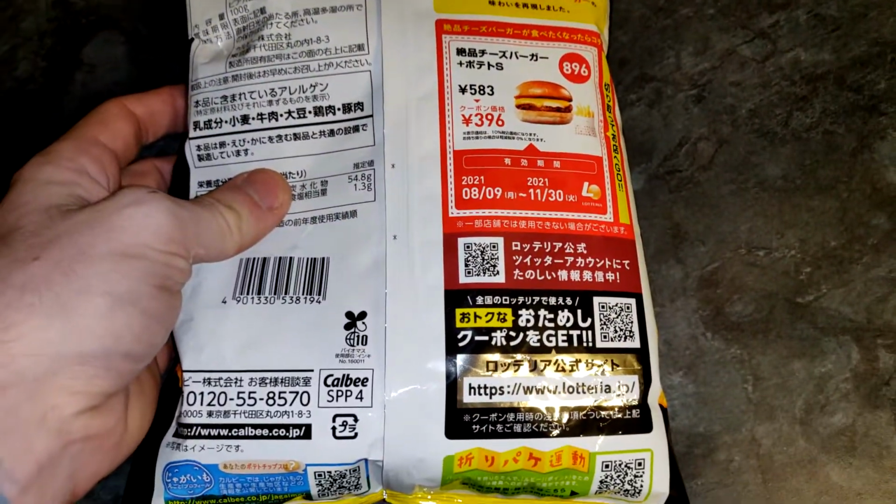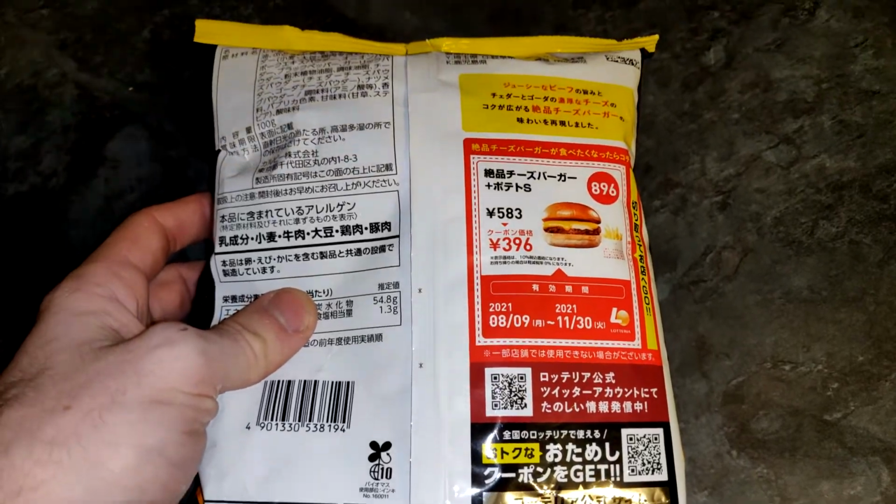Calbee crisps are fantastic. And it says Lotteria, which I think is a restaurant that I've never actually been to. We went to Mochibelly usually when we're there. We don't usually go to places like that. But it also includes a discount if you're there. I am not right now. From 583 yen to 396 for a burger and chips. That's cheap, not bad compared to McDonald's. I'll consider that a win.